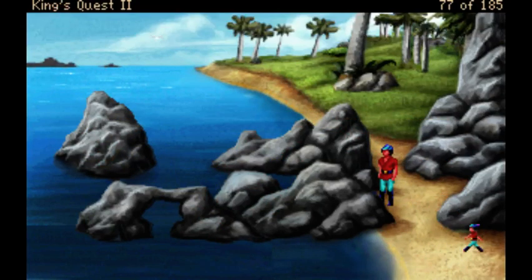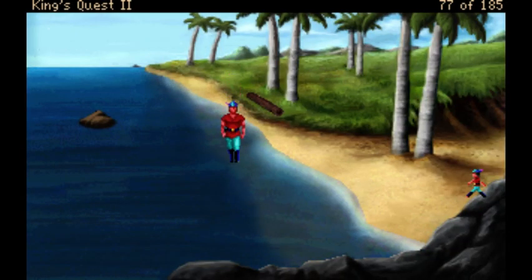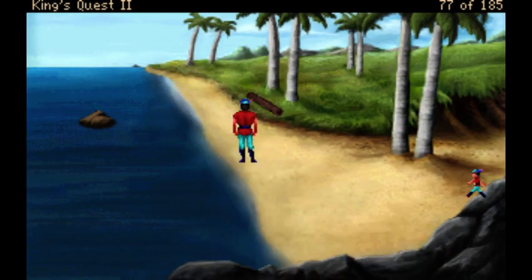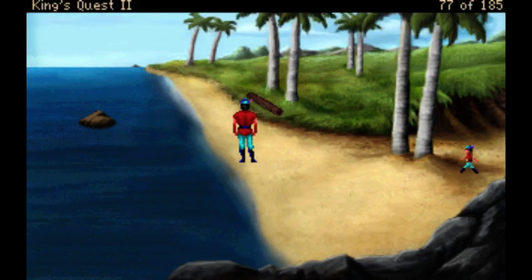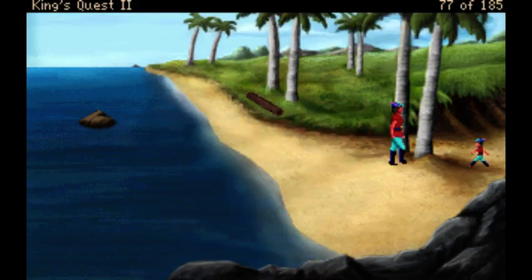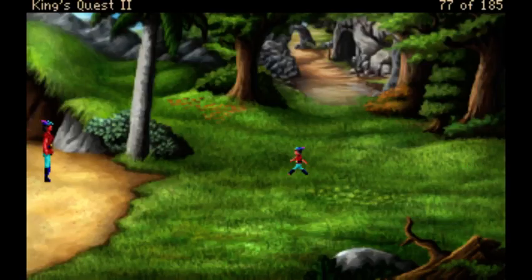Game? Stop making interesting background. The background's not supposed to interest me. Something interesting about that rock? The background's not supposed to interest me until it's not interesting enough to touch. Okay, I got your hint, game. It's not interesting enough to touch. Okay, alright.